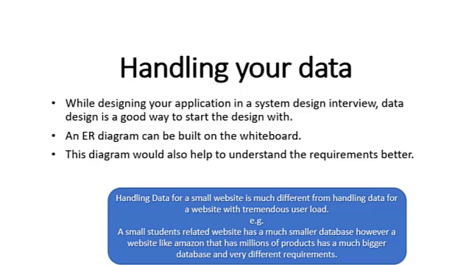There is a very important point mentioned at the last section here. The database requirements of a small website are very different from that of a large website like Amazon. Amazon has millions of products, so they have a huge database that is distributed across thousands of different machines. Consider the case of a small website like a student website. The entire website might be hosted on one particular computer, and the entire database might be hosted on one box. So the requirements are totally different.